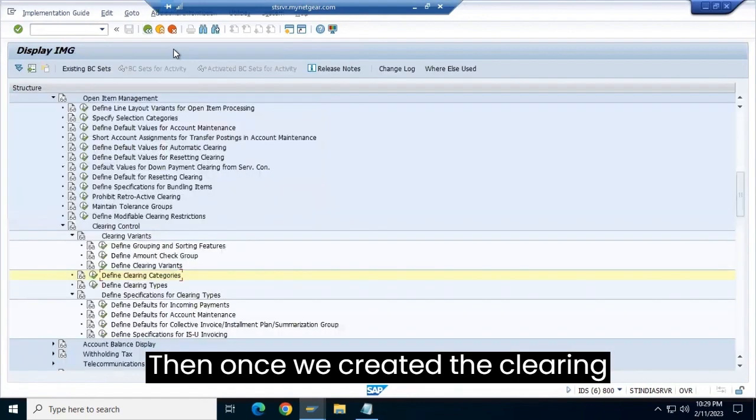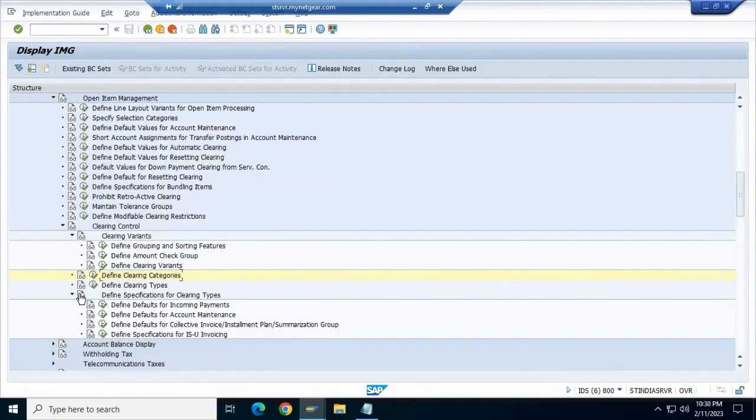Then once we have created the clearing category, it takes you to the next, clearing type.